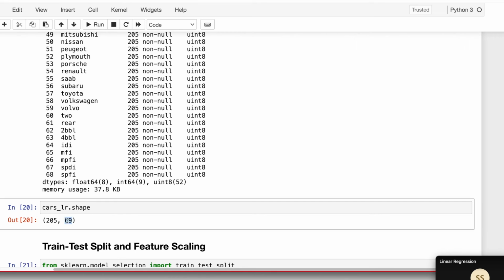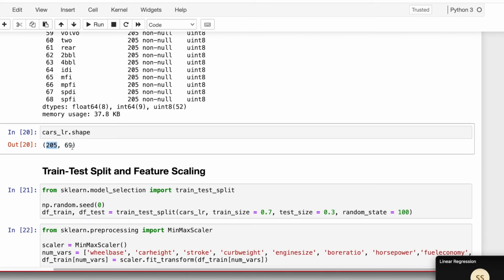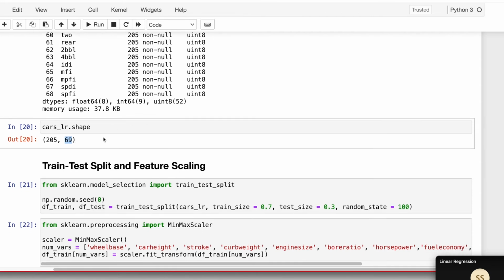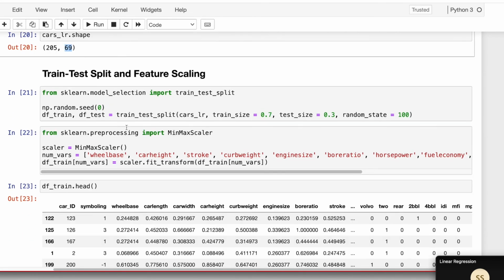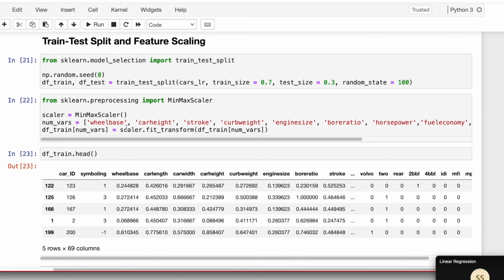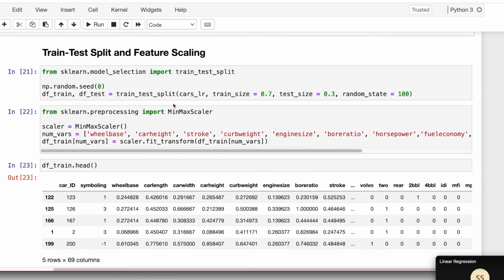Now if you look at the shape of this, it has the same number of rows, but instead of 26 original columns, you now have 69 columns. It has made it very complex, but we can't do anything about it. We have to convert our textual categorical variables, and the only way we can do it is creation of dummy variables. All right.